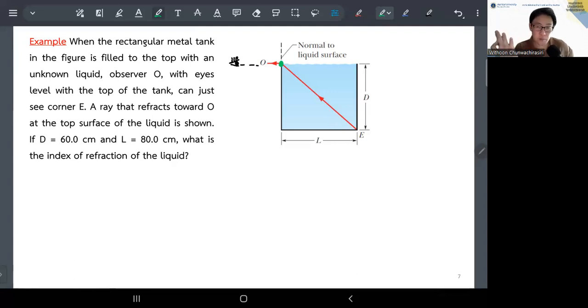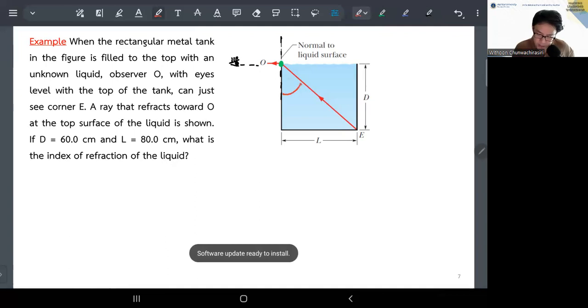Well, that's no big deal, because all you need to do is just apply Snell's law at the point of refraction, which is the green dot right there. The normal line is already there, so just use that one. Your incident angle is going to be this. I can call this theta 1. So what is your refracted angle, guys? Well, that's it. It's 90 degrees. It's coming out into the air.